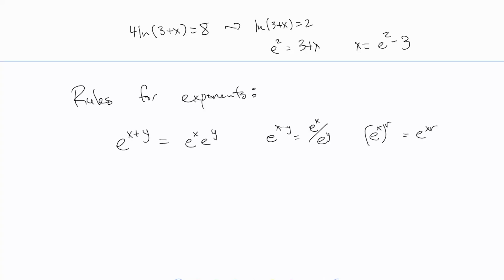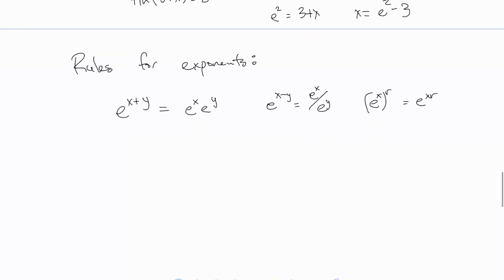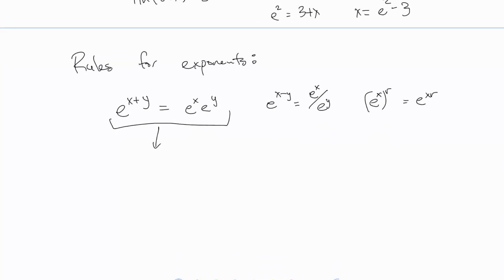Now, you could say these are just basic facts that everybody knows, but actually we can derive these using the properties that we already know of the ln, because after all, that is the definition of this e to the power whatever, which is the inverse of ln. So let's just talk about the first one. These are all easy to prove in this way.